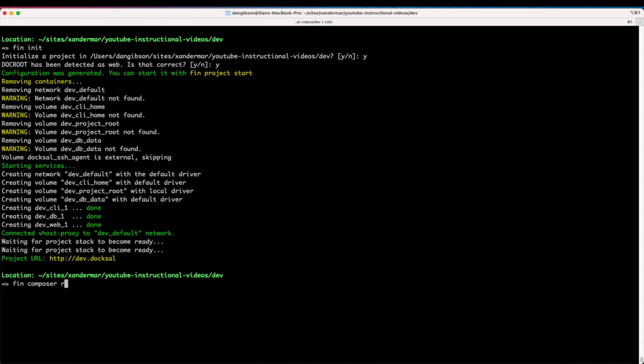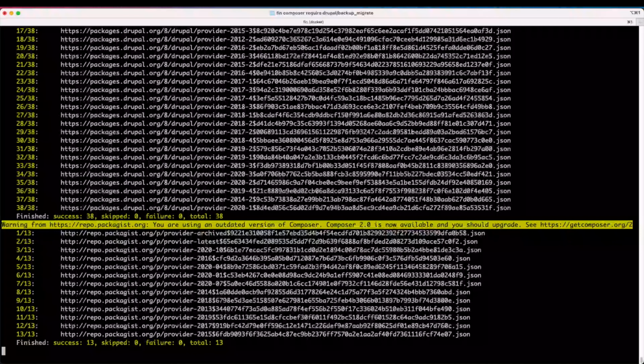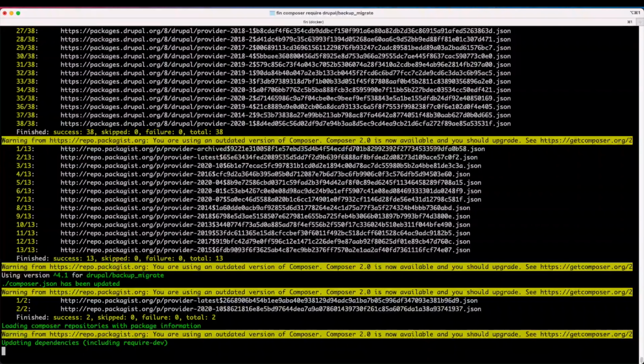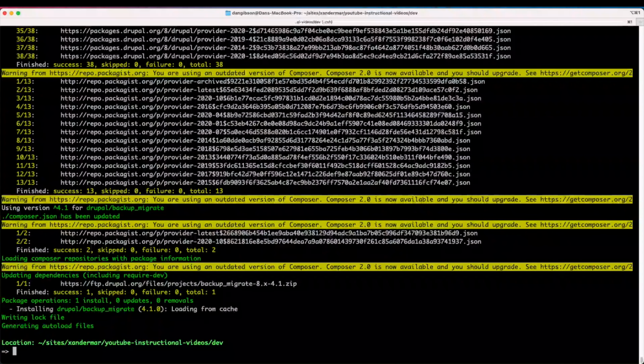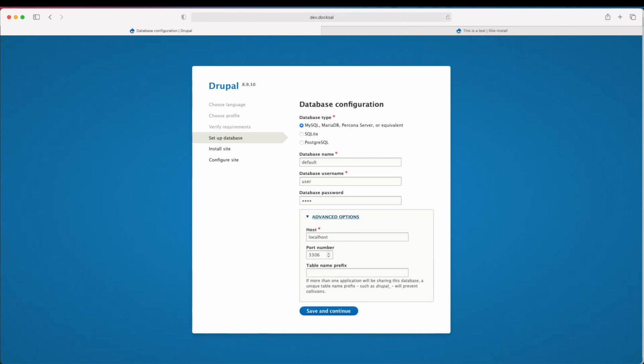Next, we'll require our dev environment to require the backup and migrate module. You can use your browser to complete the default Drupal setup.